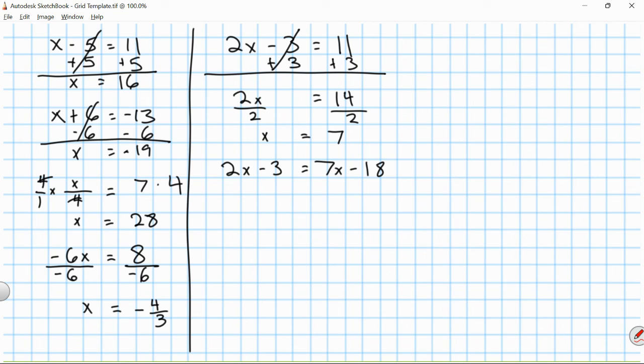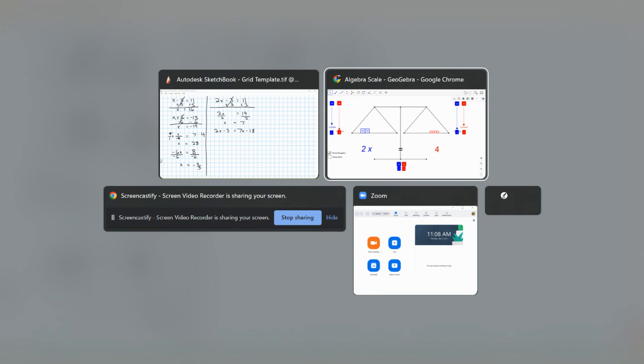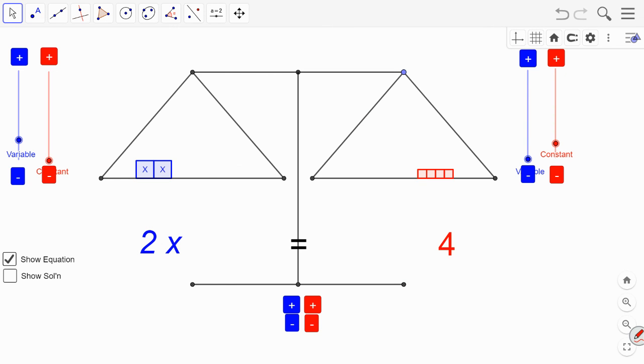Let's see how far. I'm going to work one more example. What do you notice here that's different from the other problems? It has what? It has variables on both sides. Variables on both sides. That's what I would say. But look back here. Would this be a problem?